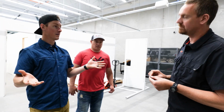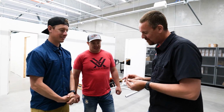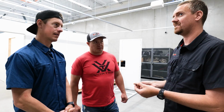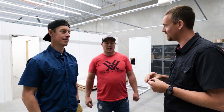Compared to paintball, what does a sim round feel like? I think they're going to sting a little bit more. They're moving about the same velocity, I want to say about 350 feet per second. Does that sound about right for paintballs? Sure, it's been years since I played paintball. But the thing is, it's much smaller, I believe a 6mm versus paintballs at about 68 caliber. Even with the gear on, are you still going to feel it? Usually not. We'll put you in pretty good protective gear. You'll feel it, but it's not going to hurt. The minimum for anyone who's going to be shot at is eyes, face, neck, and groin. Yeah, you gotta protect that groin. Absolutely.